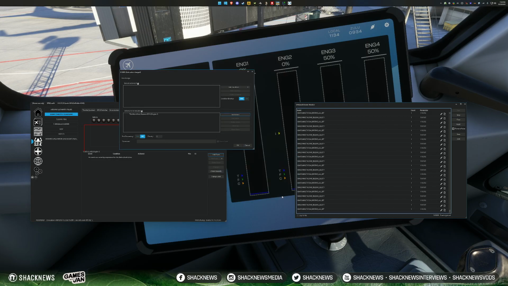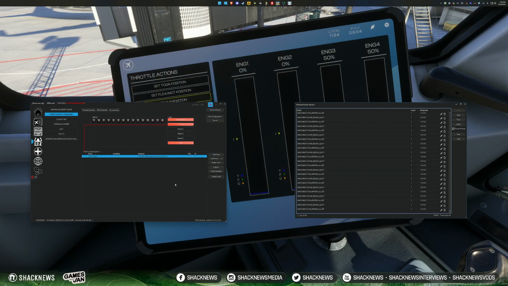This is full thrust. That does nothing in the sim. So interestingly enough, this one seems to work. So I'm just going to copy this to here. So that's axis 1. Alright.